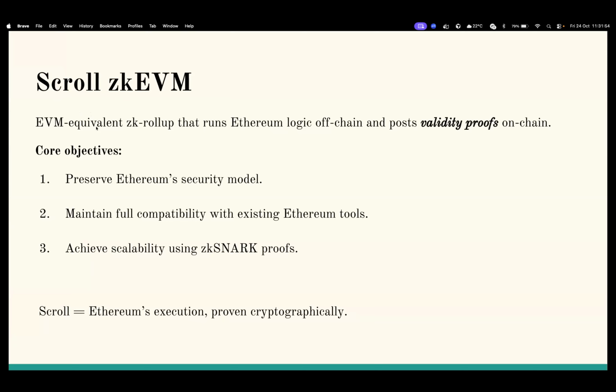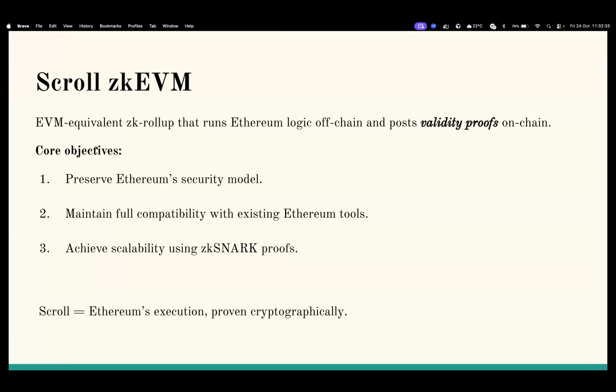For example, Polygon's is EVM compatible, meaning they have changed some EVM bytecodes. But when it comes to Scroll, it's the same as the EVM. I would say copy paste, but not really copy paste. It's the same Ethereum bytecode. So it's EVM equivalent, and a ZK rollup runs Ethereum logic off chain and posts only the proof on chain.